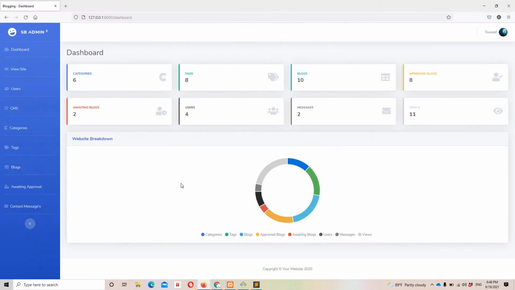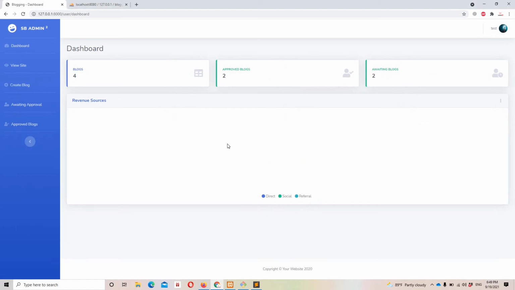So guys, in the previous video we successfully configured the pie chart, and now we are able to see the counts related to every functionality right here. In this specific video we are going to configure the pie chart once again, but this time related to the basic user. So let's start without further talking, and first of all let me clear it out that we are not able to see the pie chart right here on the user dashboard.